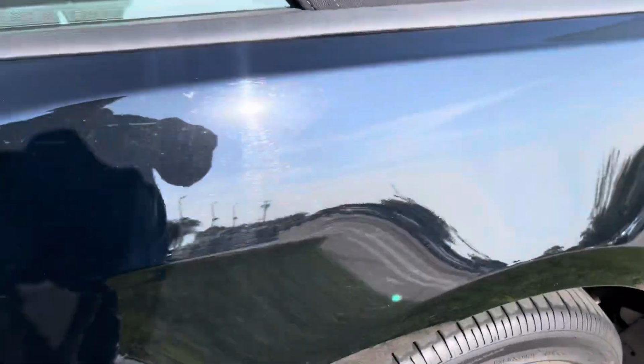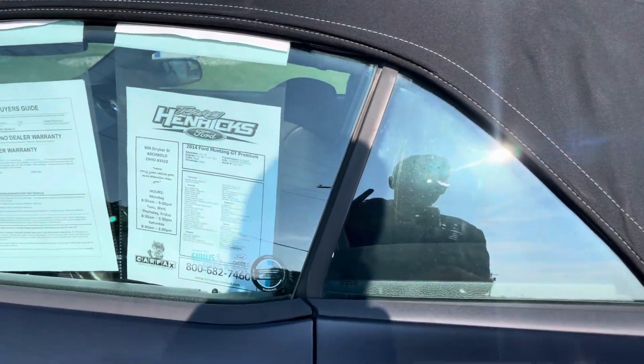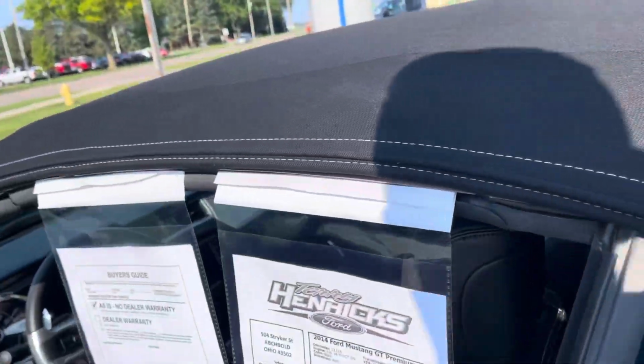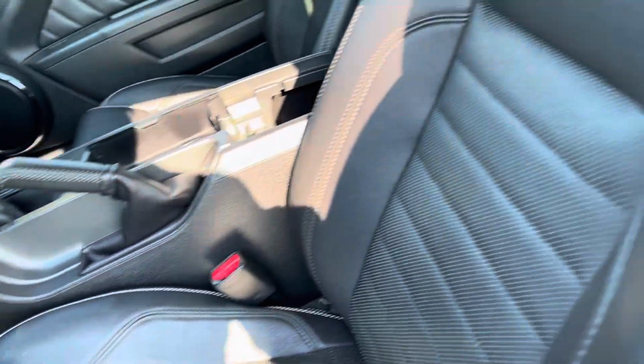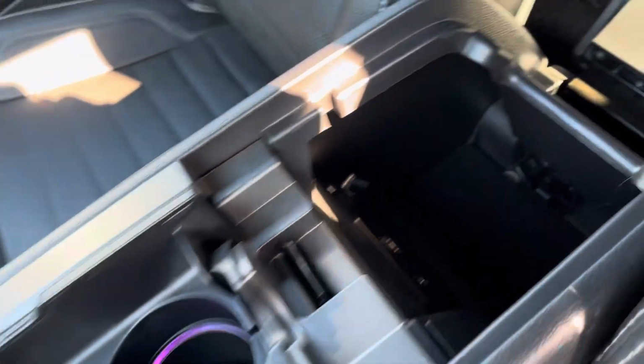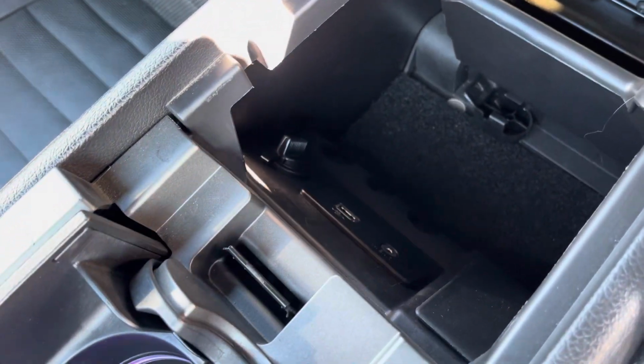Check out the interior here. Might help if I unlock it. No odors or anything like that. Back seats, 6-speed manual, all the charging ports and everything back there. Passenger seat in really good shape as well.